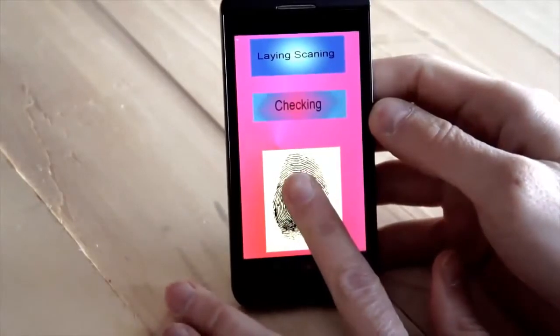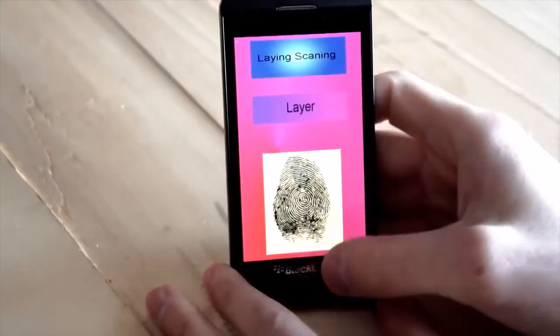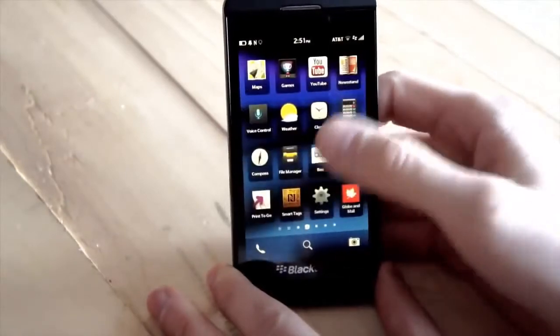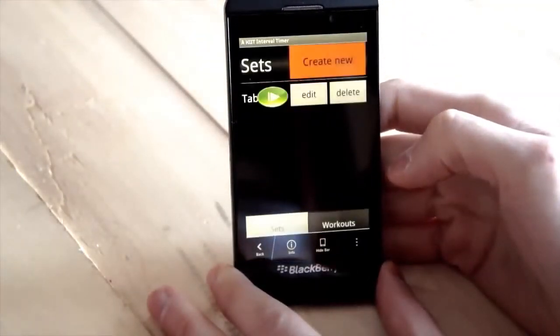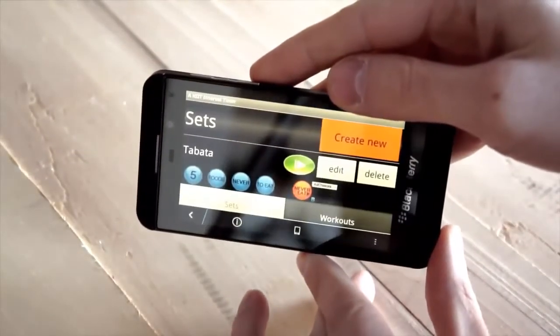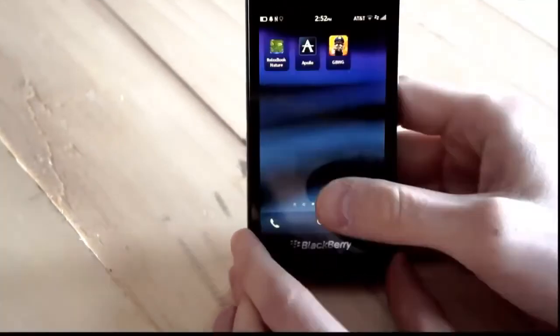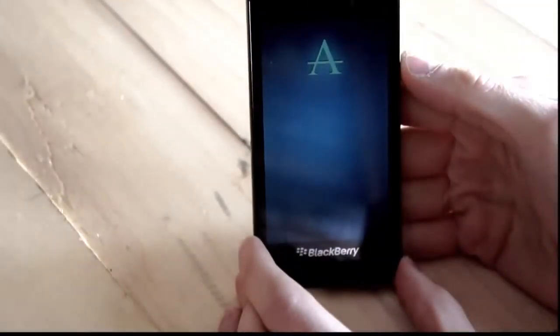This one called Laying Scanner is actually trying to tell if you're lying, but the developer apparently mistyped it and published it anyway, and it is available for download now. It scans your finger to tell if you are a liar. As far as we can tell, it's completely random. This interval training app was probably developed for the PlayBook, but now here on the Z10 it's also available. It's basically unusable. All the controls got mashed together to the point where they overlap, and you can't even start the thing. Finally, there's an app called Apollo, which is a Pandora interface that we presume would be perfectly usable on the PlayBook, but here again is pretty much unusable.